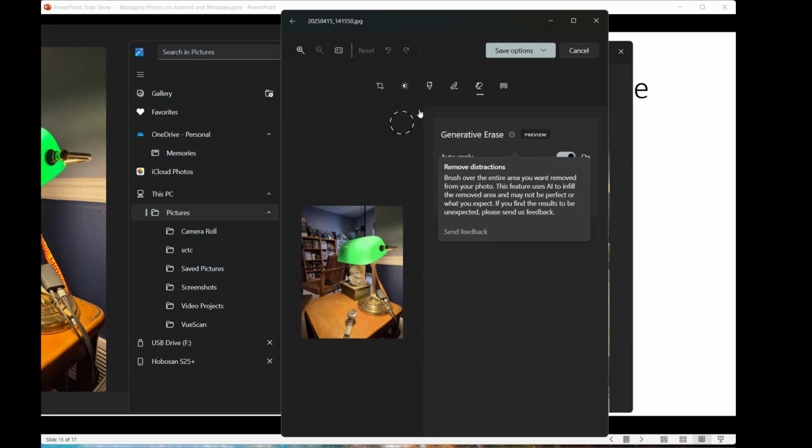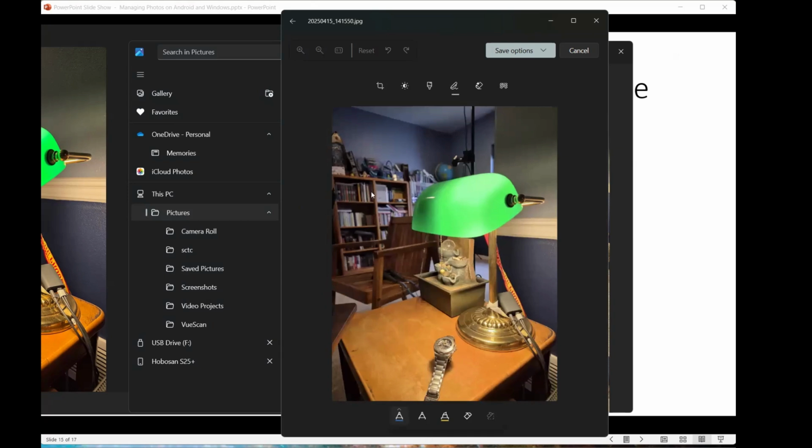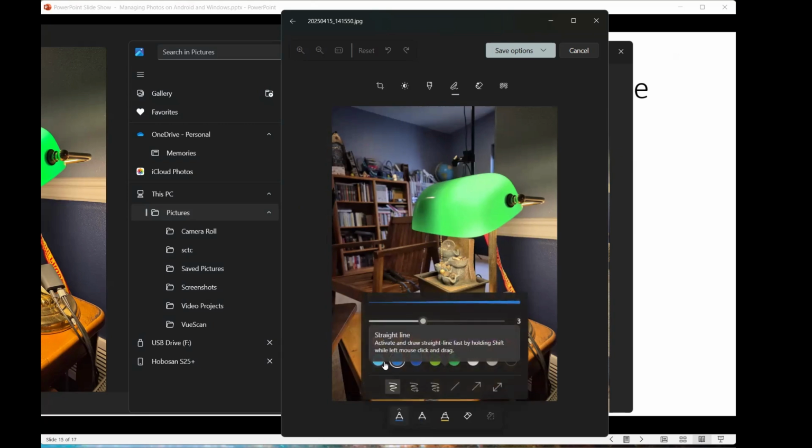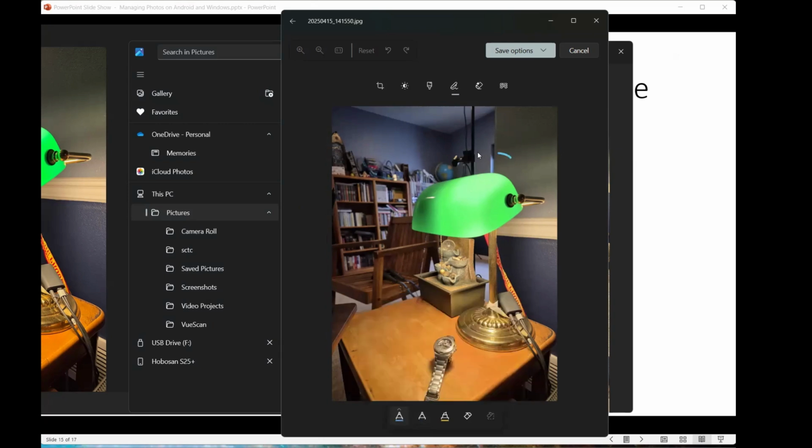Like it says, remove distractions, etc. And then I use this quite a bit, and you actually saw one, where you can mark up your picture for presentation to somebody and draw their attention to a particular area of the picture, etc., for descriptions, etc.